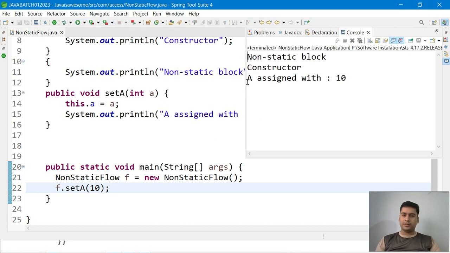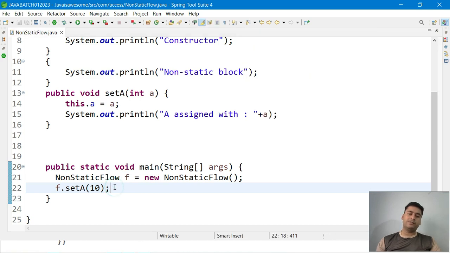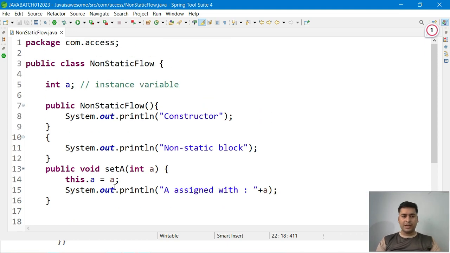So first the non-static block is executed, then the constructor, then the line saying a assigned with 10 is executed, and after that it comes back to the rest of the main method. So this is the basic flow you can consider: first the non-static block, then the constructor, then whatever methods we have. I hope you understood. This is simply the non-static execution flow.